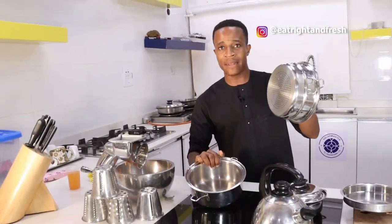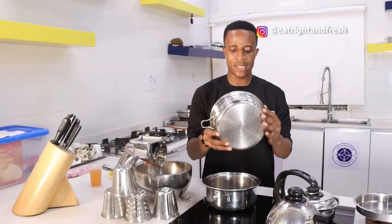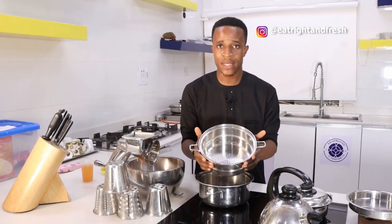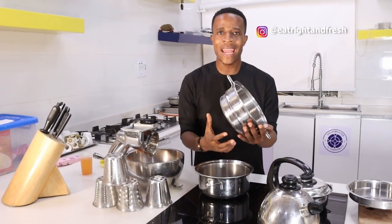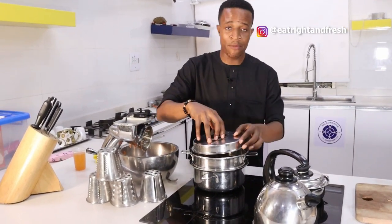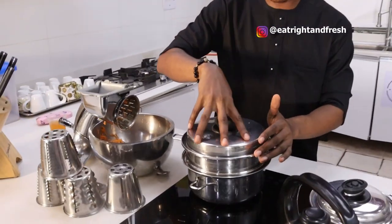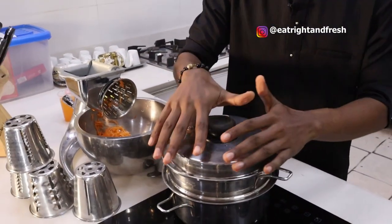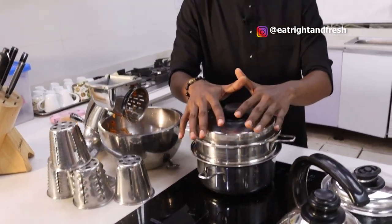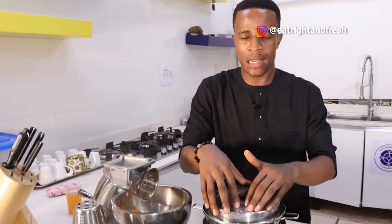And for those who know about steaming, this is not actually steaming because steaming requires high heat. I'm going to be cooking this yam below the boiling point. So I'm not going to allow any kind of heat to come into this food. By the way, it's cooked in a semi-vacuum system. That means when I'm cooking, it locks up, and nobody leaves this place. No atom of smoke leaves this place. Everybody stays intact. Whatever I need in this food has to be intact.